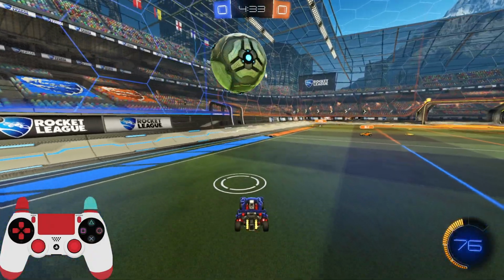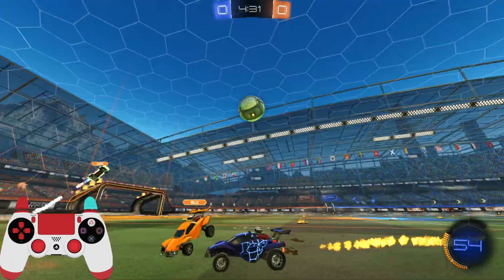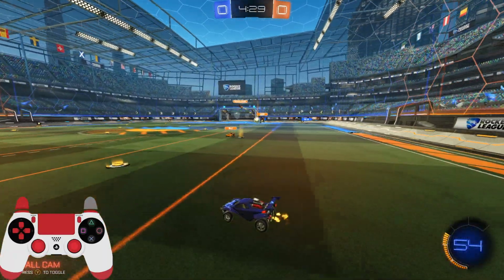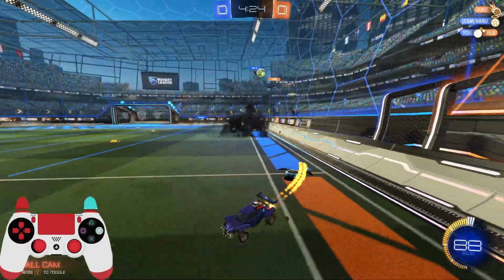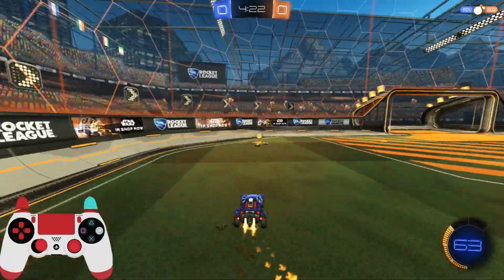A little bit of space here. I'm going to turn here instead of rotating out. I think I've misplayed this play. Since that guy on the ground is backwards, I should have attacked him with a dribble instead of just settling for high pop.